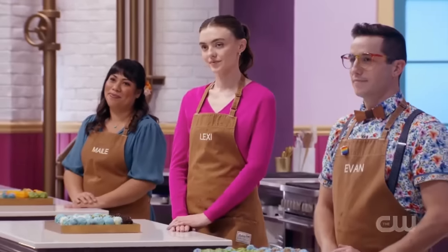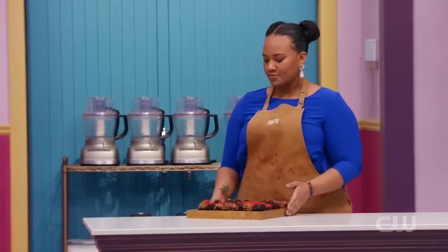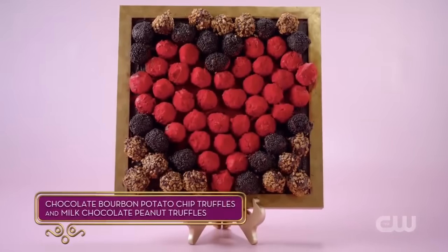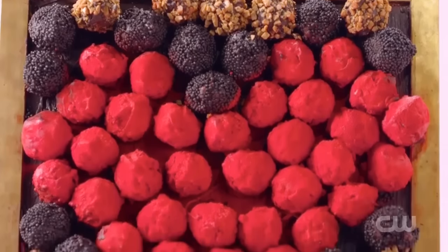Bakers, we asked you to create a chocolatey piece of art featuring two different flavors of truffles. Now it's time for masterpieces. Bree, please bring us your work of art. My painting is a heart. I made a chocolate bourbon potato chip truffle and a milk chocolate peanut truffle. I'm not a fan of spraying truffles with cocoa butter because as soon as it touches your fingers, it melts and it goes everywhere.